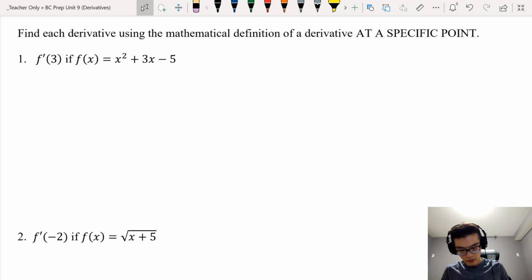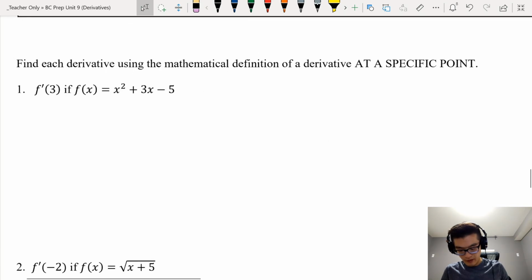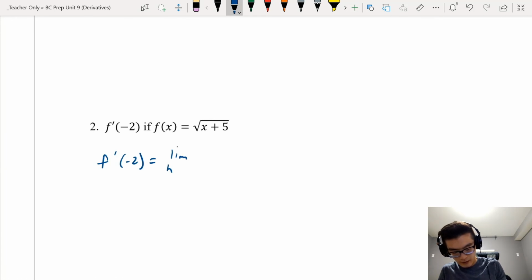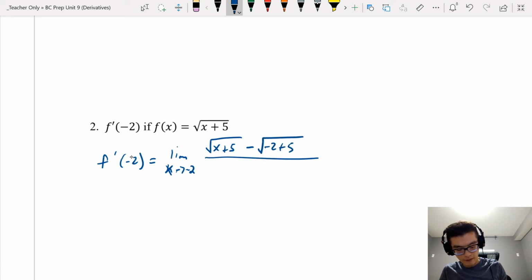So let's go ahead and try it with, one's pretty easy. 2's got the square root in there, so I might as well do that one. So f prime of -2 is equal to, same idea, limit as x, not h, this is x now. As x approaches that value, we're going to take f of x, which is going to be just this guy, minus f of c. So plug in -2. I'm going to do this all by hand first, and I'll show you later what happens. And then x minus, in this case, whatever the x value was, which was -2. So we simplify things out a little bit just to clean it up.